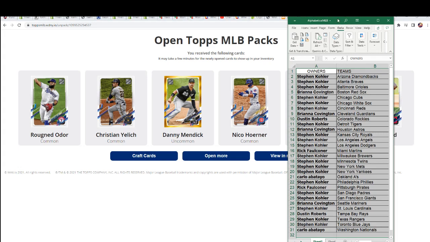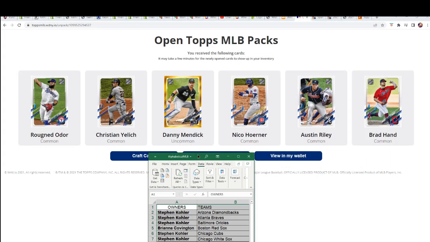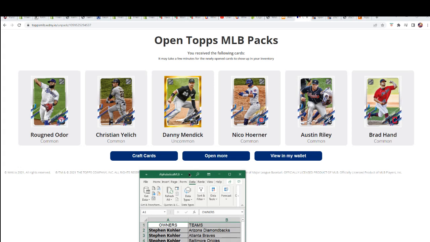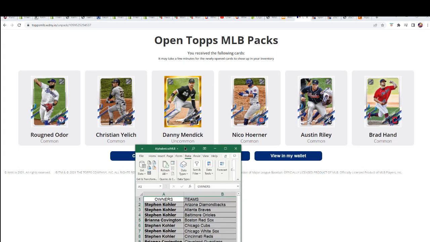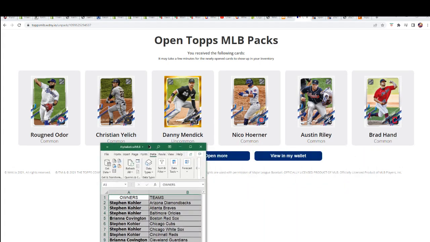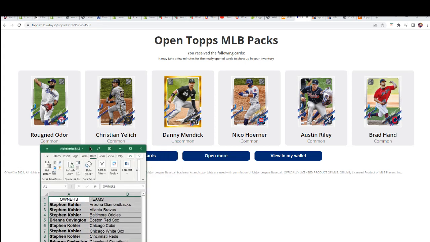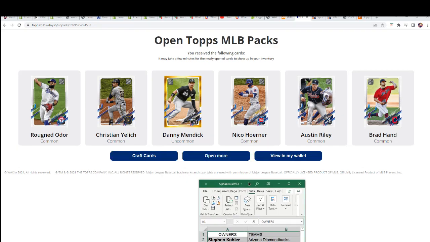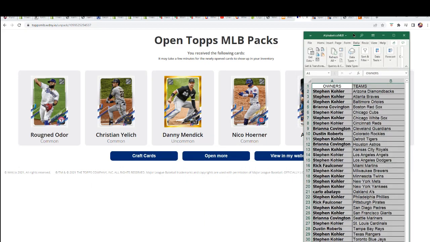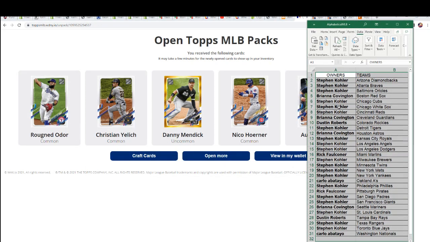So the most rare card here, I can tell you, is going to be that uncommon. We're not going to have a bunch of ties. The uncommon card, because we got all commons except for the Danny Mendrick for the White Sox. The White Sox are going to hit the coin in the break. Oh my, congratulations, Stephen K. with the White Sox. We're going to look at these, but this is an uncommon, so it's a step above common.